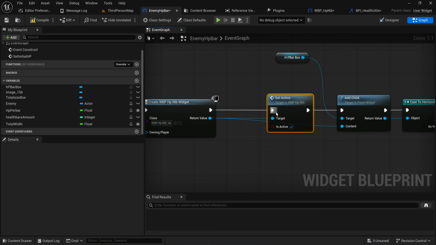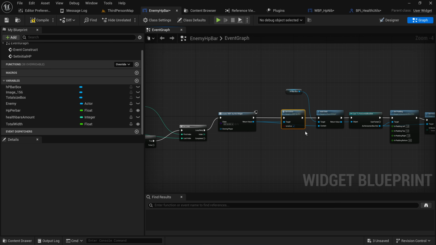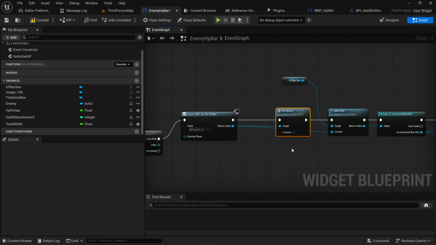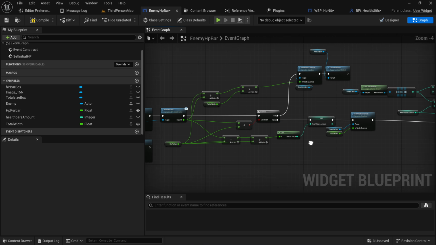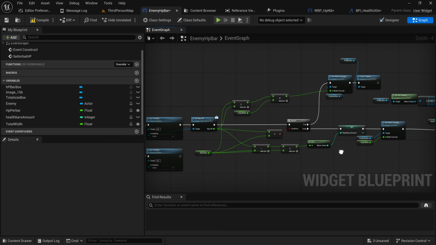Circling back here real quick to this set active, the way that we're going to set this up, we're going to potentially use event tick to set our current HP states, because the way that I did it uses that little animation that I showed as a video that I did previously as well, and that needs to happen in event tick. If you're not doing the HP setting in event tick, you need to add in a little bit of extra code here for setting active, and that is checking your enemy's current HP.